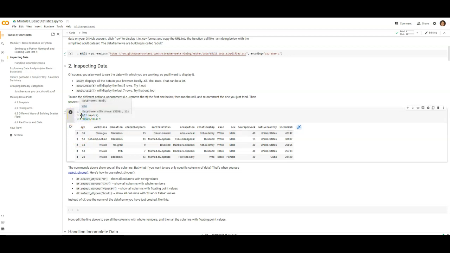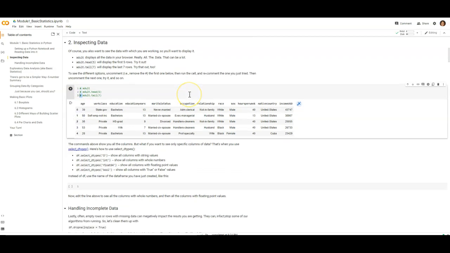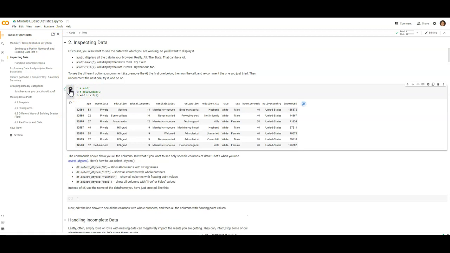All right, so we're going back to our adult data set here, and we're going to play with adult.tail. Now, if head shows us the first part of the data set from the beginning to however many rows we specify here, tail shows us the bottom part of the data set with however many rows we specify in here. So adult.tail and then 7 shows us the 7 last lines of our data set.